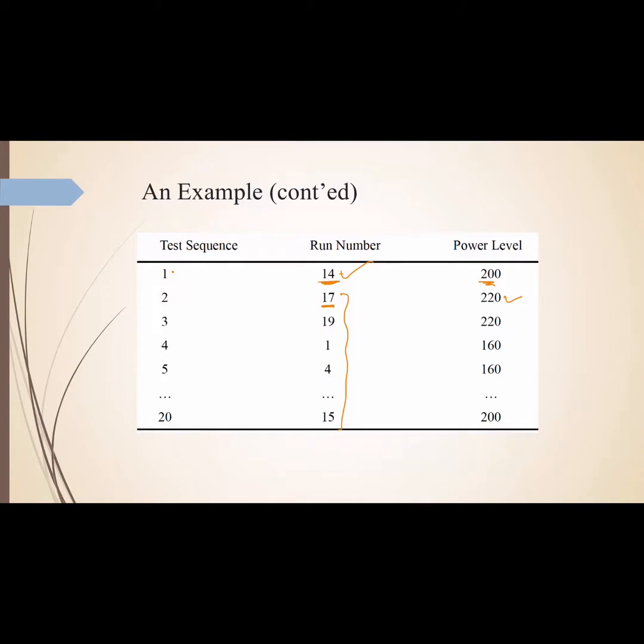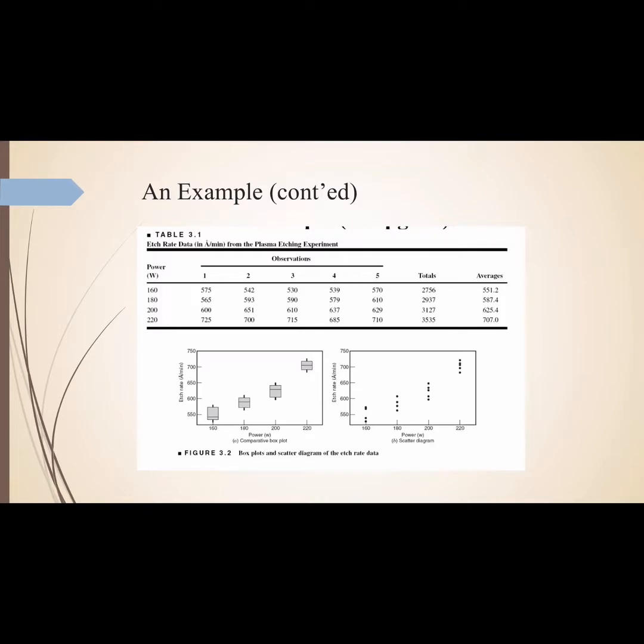After we have randomized this, these are the observations that were noted down. As you can see, they vary a lot. The minimum is, I don't know, maybe 530 and the maximum is 725. So there's a lot of variability here. It may not be much, but it's pretty obvious that they're varying a little.